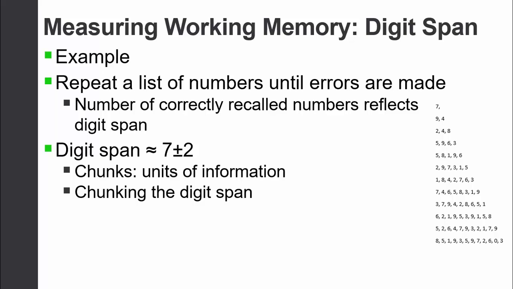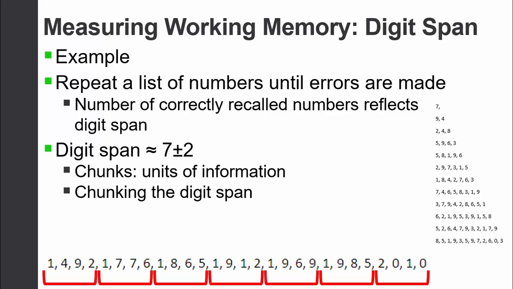And so chunks can just be taking bigger information and combining it into different units. So I didn't give you this long list of numbers just to set you up to fail. One of the reasons I did it was to highlight what it is that I mean by chunks. Most of you, probably about 7 numbers into it, realized that this number list was way too long and you weren't going to remember it.